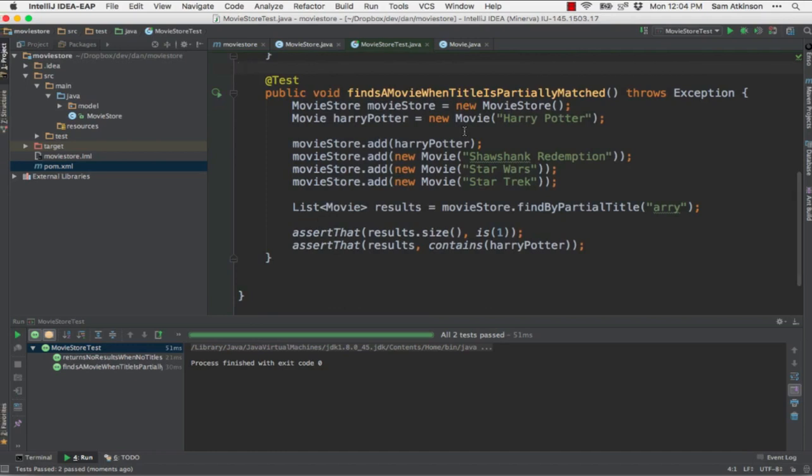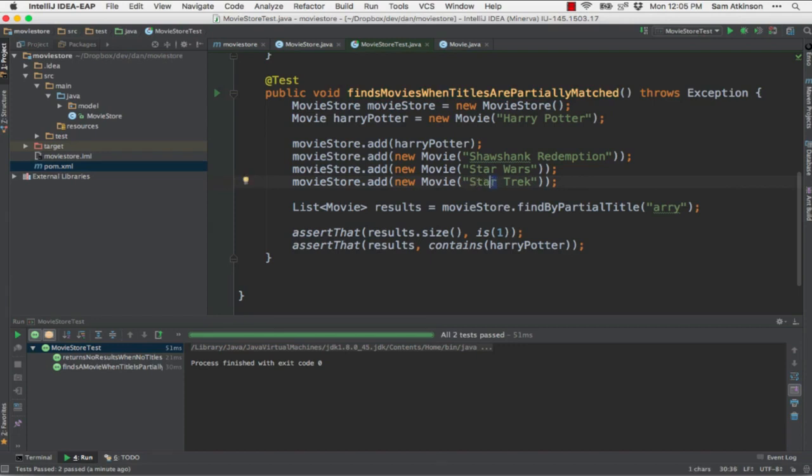For the next test, I would suggest we don't in fact write another test. We fix this one, because obviously it's not good enough. So let's change it to finds movies when titles are partially matched. So we're now looking for multiple ones. So this would make sense then to use, well, we could use star, but one of the problems is, should this be case sensitive or not? As a candidate, I would expect you to have asked me that, because this is how we're trying to figure out all the requirements. So I'm going to say that it should be case insensitive.